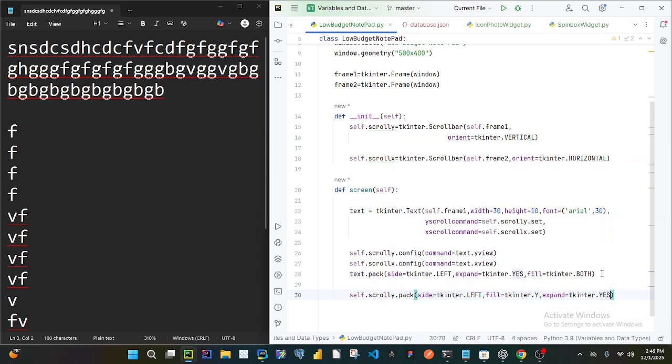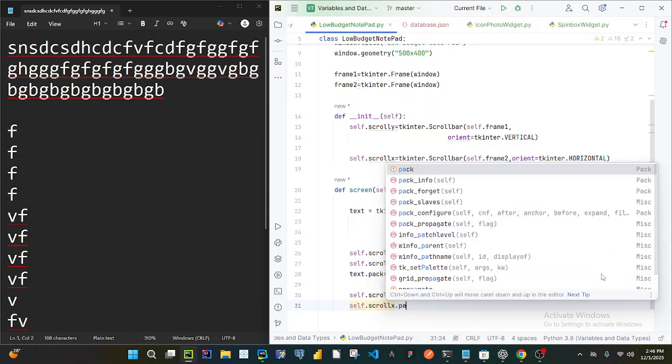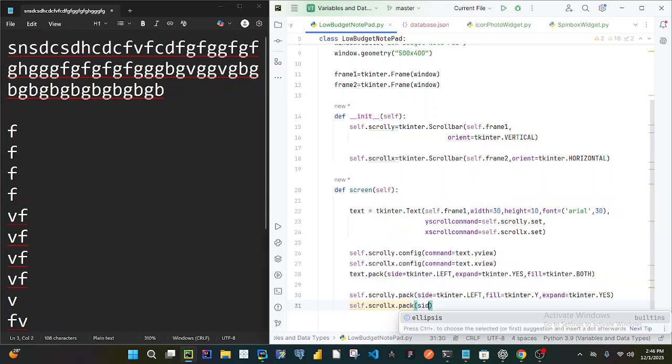So that as I increase the window screen, it expands also. And I will do the same thing for my scroll x. I'll come here and say pack. It doesn't have any side because it is directly under the frame one.